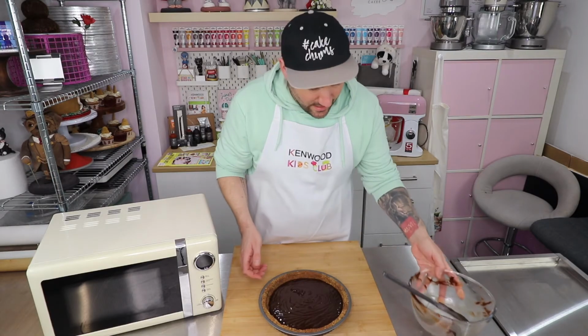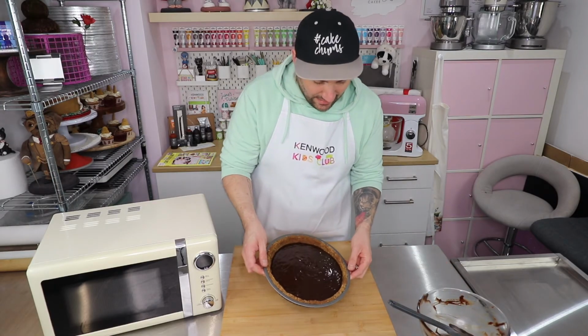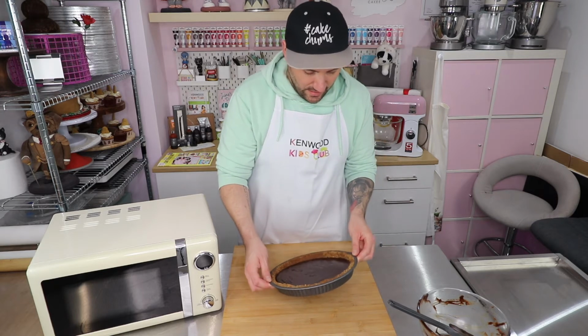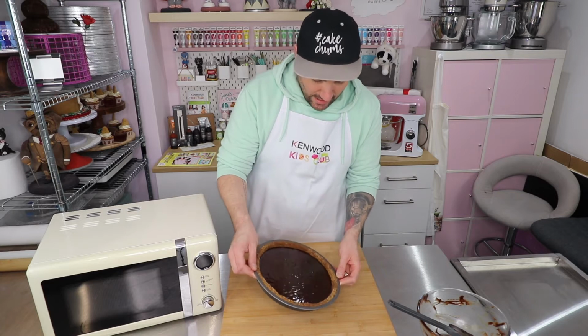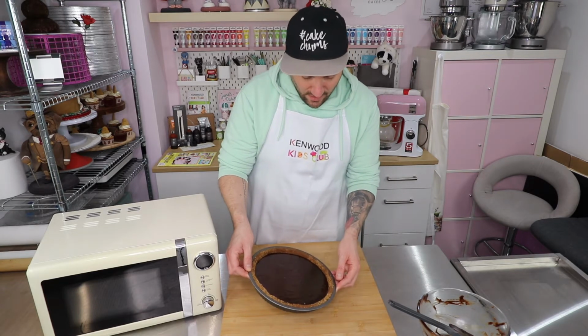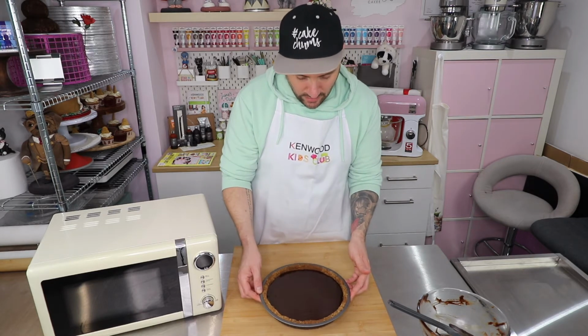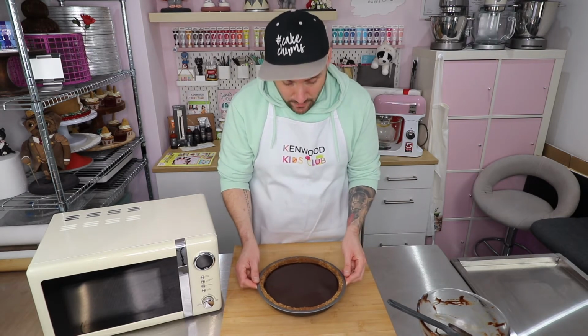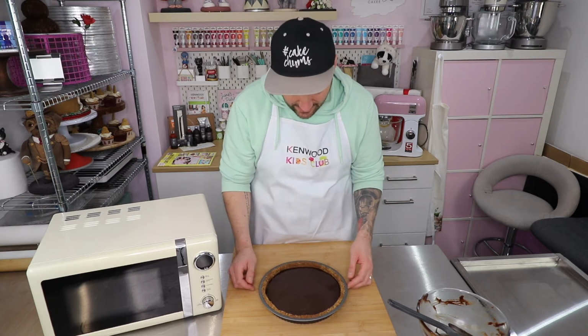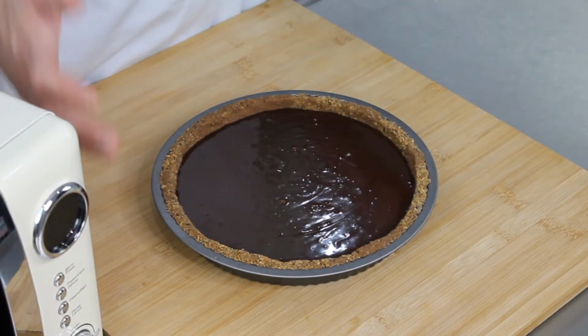And then once you've done that, if you just lift it up and tilt it round slowly, you should end up with a nice, even, flat layer of chocolate ganache. You can also give it a little tap on the worktop if you want to make sure there's no bubbles caught underneath. But once you get to this stage, essentially your chocolate orange tart is done.